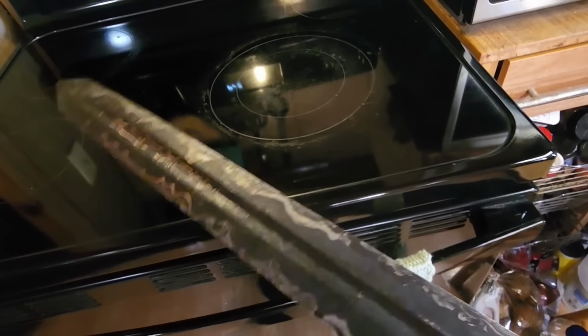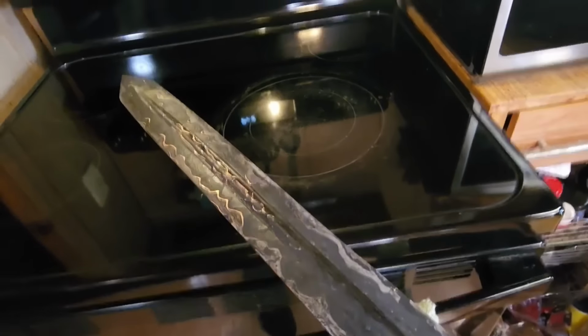Ready to go. So wife's not home, so I get to use the oven. Don't anybody tell her.